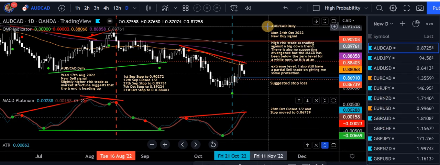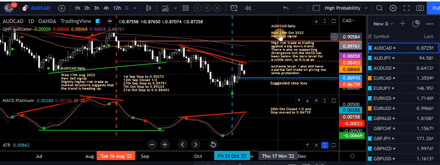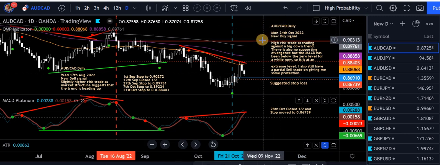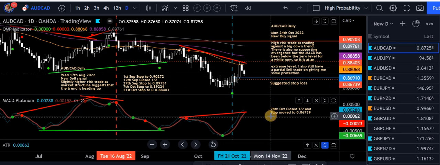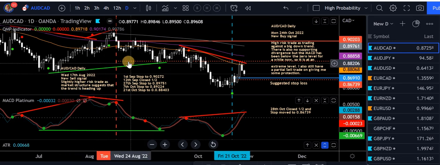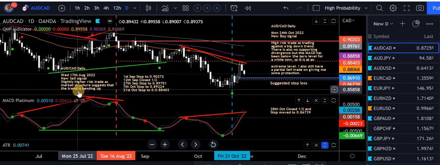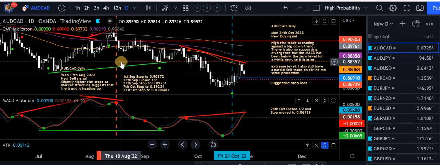You'll see on the chart on the right, that's my most recent trade. On the left, sometimes you'll see other trades. Whatever's on the right is my most recent trade. So we have the pair, the date, what the signal was, then my thoughts on the trade, and any trade management. So here, for example, was a sell signal. On the 17th of August, on the open of that candle or close to it, there are some thoughts on it, and there's my trade management. So the stop's been moved down to there.